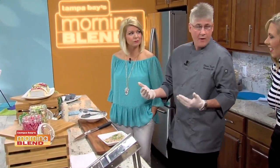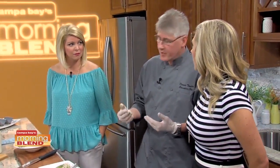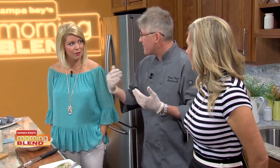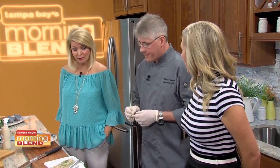It depends. If you're going to buy a whole fillet, the first thing is smell — it needs to have a fresh, watery smell to it. If you're buying a whole grouper, you want to look at the eyes or the gills. If the gills are red, blood in the gills, they have to have clear eyes, not cloudy eyes. That means you've got the freshest product possible.